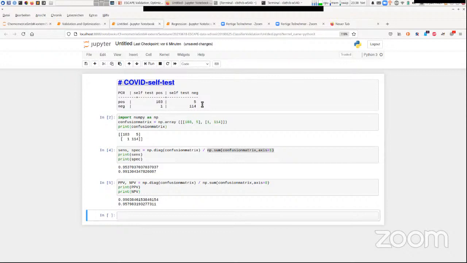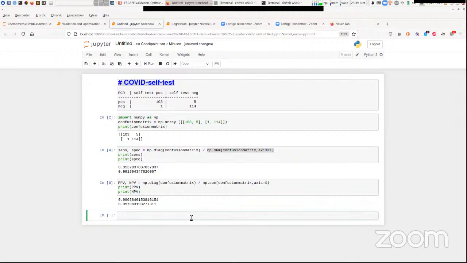The validation studies for those tests are set up in a way that we specify we want to test 108 patients that are positive according to the PCR and 115 that are negative according to the PCR. But the fraction 108 to 114, that is about 50-50, doesn't have anything to do with the frequency of COVID positive samples that you meet in the application. And this is what we are going to need here.